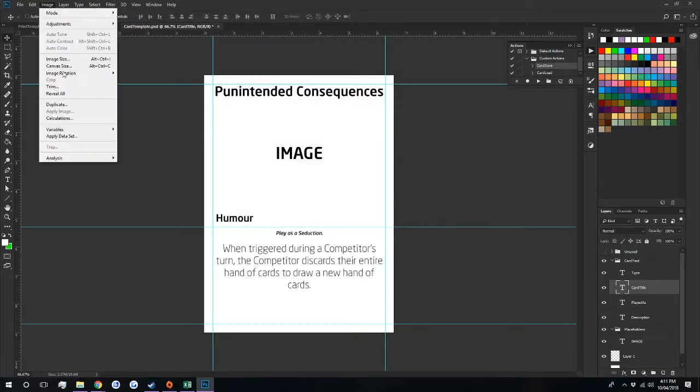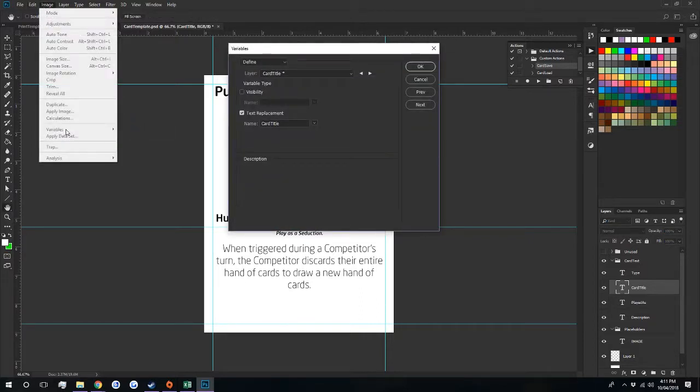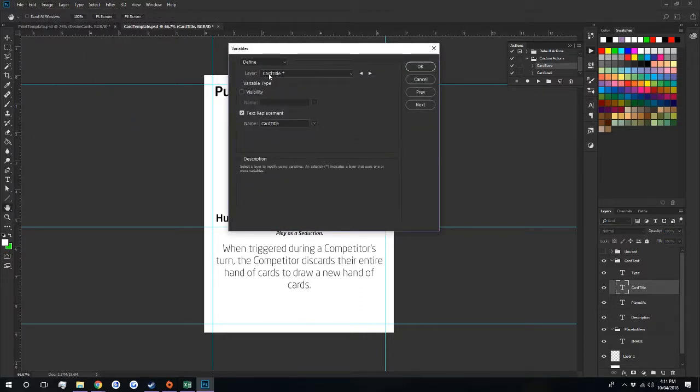You can set this up really easily under variables, define. In variables define, you have all of the layers you have access to. It even lists files and folders, which is a little annoying, but you can just ignore that. ID has a star next to it because I've assigned a variable to it.